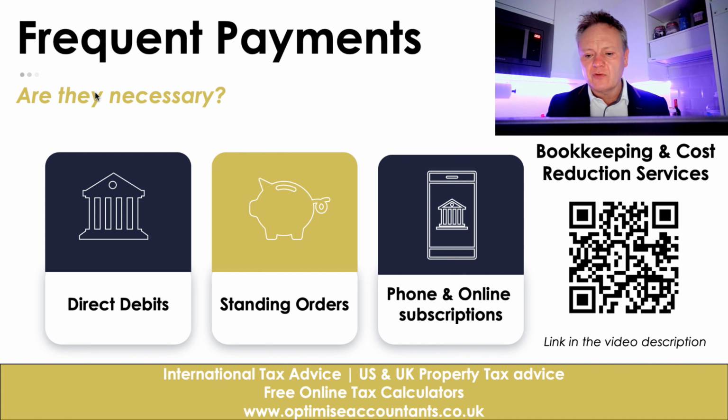Tied in with that, you've got your phone and online subscriptions. So if you have a mobile phone, make sure that you look at your subscriptions on your phone, and get rid of anything that you know you won't be using. Direct debit standing orders, you will often have frequent payments going out. Do you need it? That's a quick question.